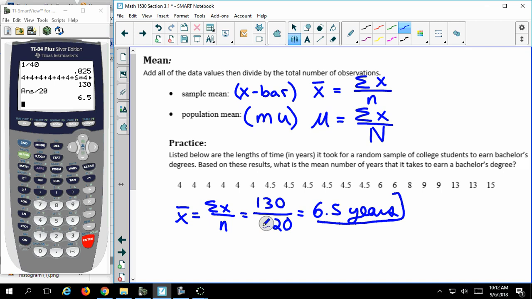So 6.5 years. That's the mean number of years it takes to earn a bachelor's degree based on this sample. Everybody okay with that? Okay.